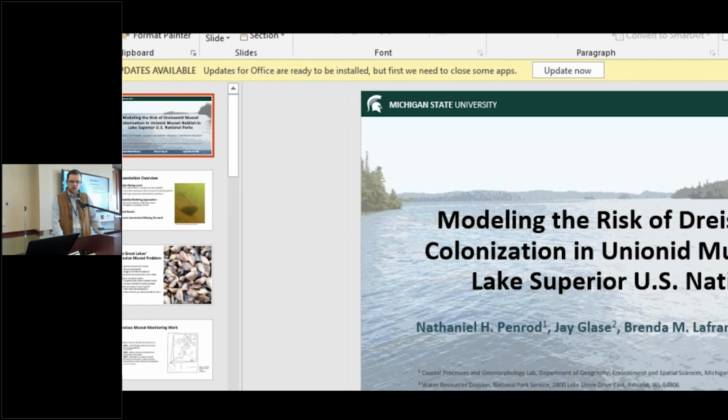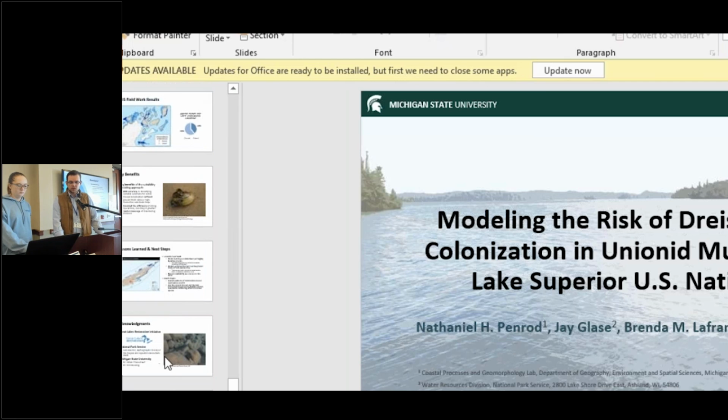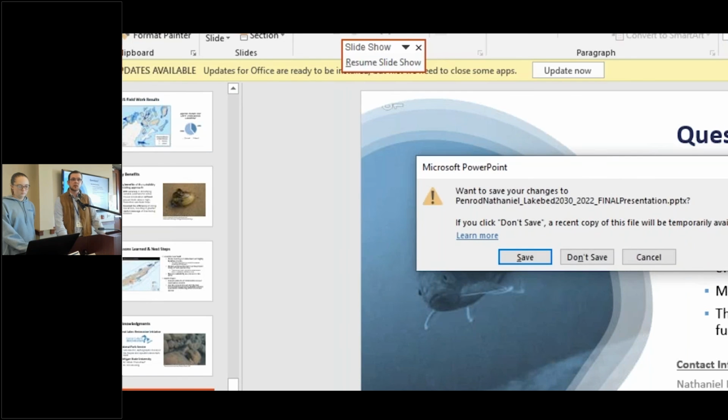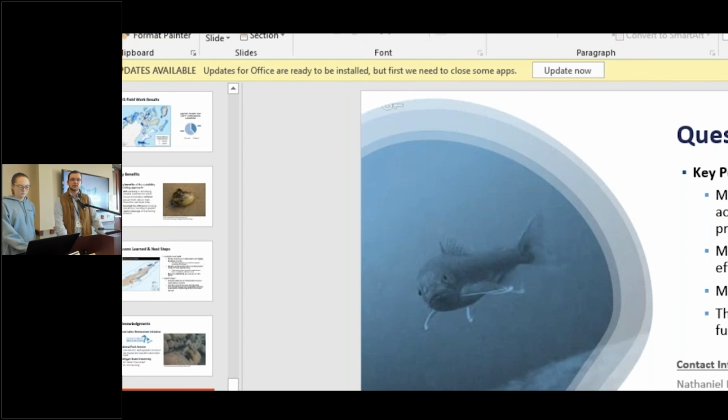Yeah, so are you asking about the scale of the monitoring efforts going forward, essentially? Yeah, so the plan right now is to try and build up to being able to do more. Within each season, we can really only do about 20 sites if nothing goes wrong with weather in terms of doing scuba diving. So one of the big things we'd be looking at in the future would be other kinds of field work, like drop camera or some kind of AUV, ROV system that could help automate some of that field work. Because if you have to send divers out, there's really only a limited number of sites you can get to at these parks each year.